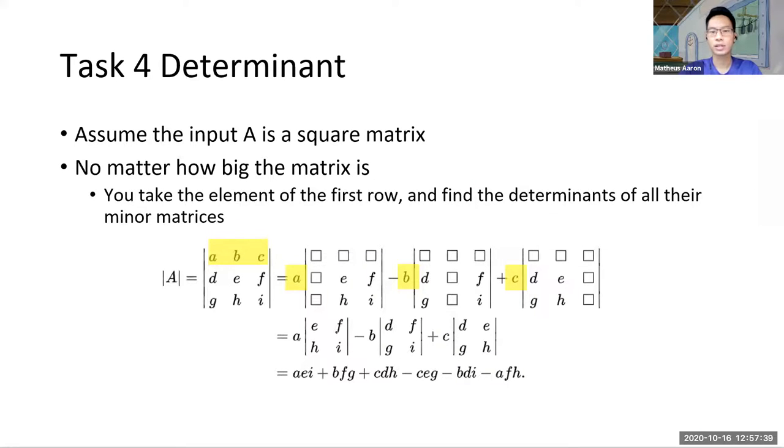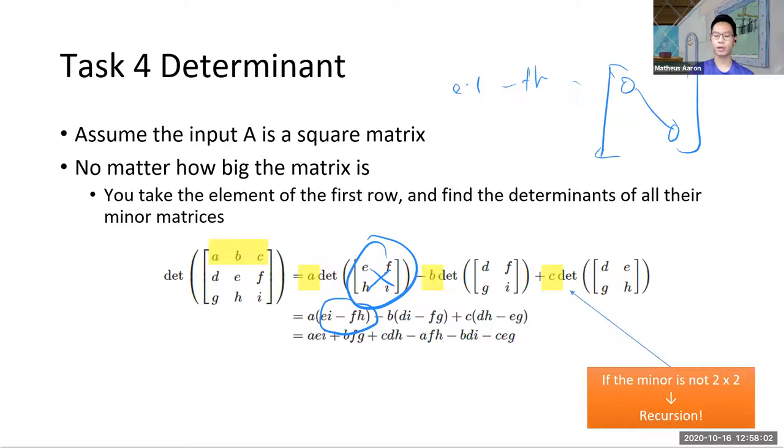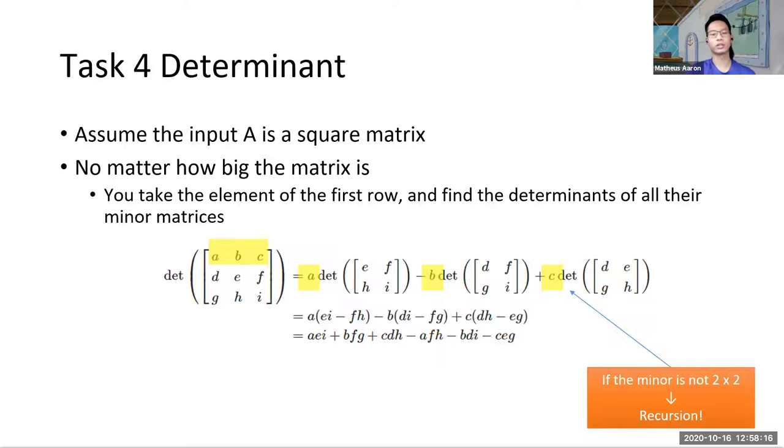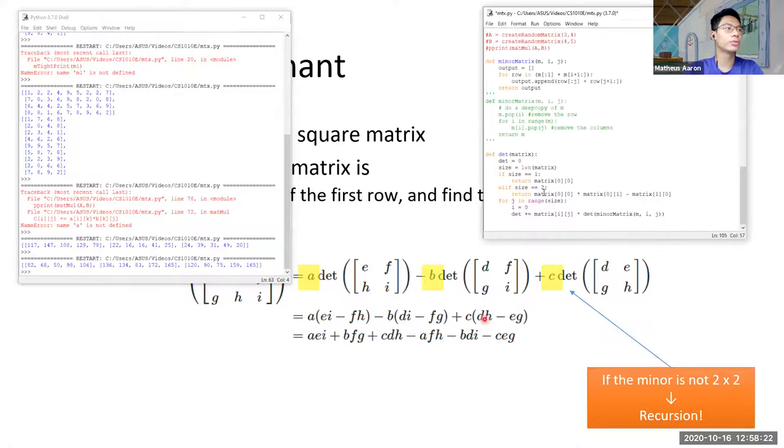So I think I have the slides here. In this case, for a 2 times 2 matrix, say you have E, F, H, I. The value is E times I minus F times H. So it's a cross: the top part multiplied by the top part, minus the other two corners. I'm going to use green for positive. So for those of you who didn't know, now you know that you can calculate the determinant of a 2 times 2 matrix right away. Once we're done, we simply return the value of the determinant.